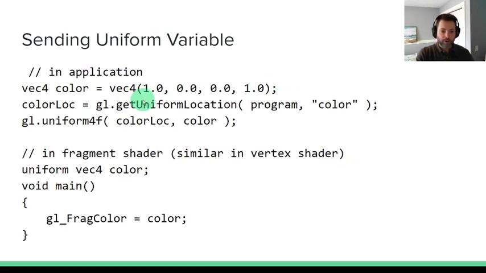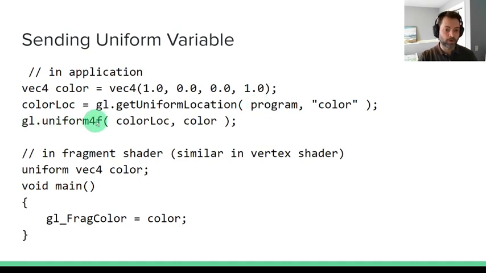Talked about this uniform variable too. I showed you that theta in terms of things spinning. You can also set a color as a uniform variable, right? It's not going to change. In the application we can change it, but that's fine. So vec4 color, so this is going to be red. And then I'm just going to have a uniform variable called color, right? So here's uniform vec4 color. This is in my application code. Create a color, link it up with our fragment shader color, and then set it.